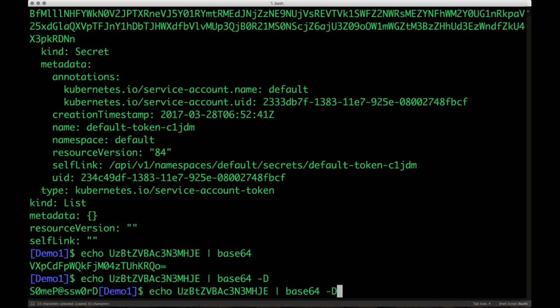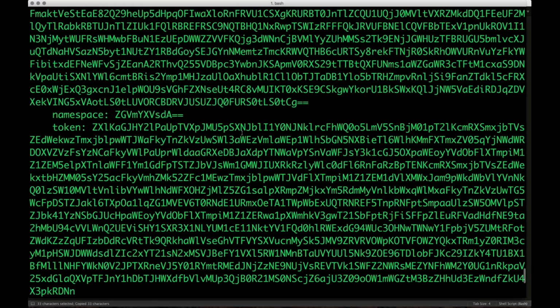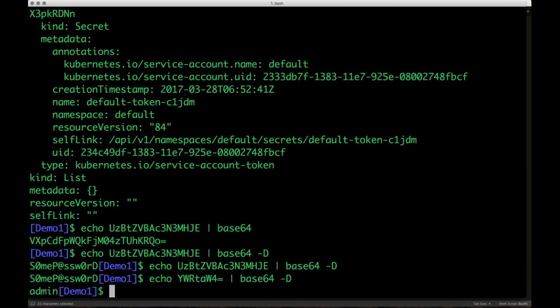So this is the password. If you actually grab the username, which is stored here, and use the base64 utility to decode, it shows us admin. So that means Kubernetes does a simple base64 encoding before storing that as a secret.